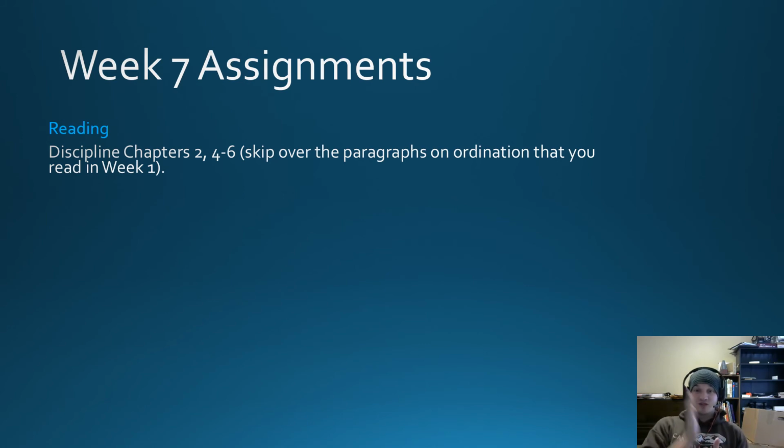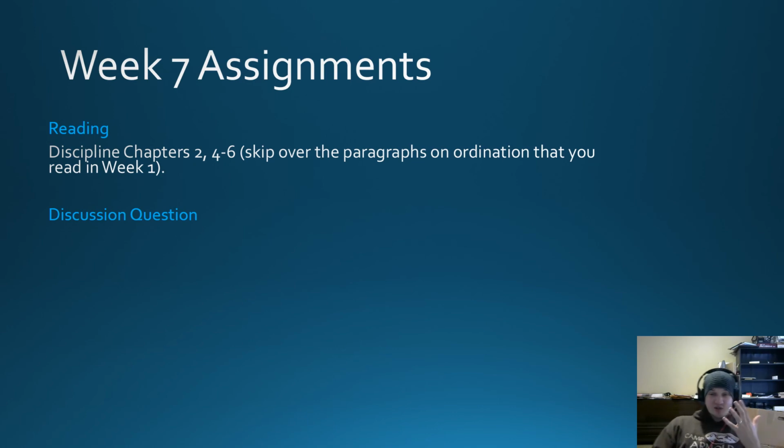You're going to read the discipline chapters 2, 4, 5, and 6. To keep it simple, chapter 2 is World Conference. Chapter 4 is General Conference. Chapter 5 is Annual Conference. And Chapter 6 is the local church. So you can see how that episcopal structure that we were talking about in those diagrams, each of those steps is in there. So number 2 is the world, 4 is General Conference, 5 is Annual Conference, 6 is the local church. So that episcopal structure is enshrined even in the chapters of our discipline. Don't get too bogged down on details, just get a feel as to how it all hangs together. Understand the spirit of the discipline just as much as the letter of the discipline, if not more than the letter. And here are your discussion questions.